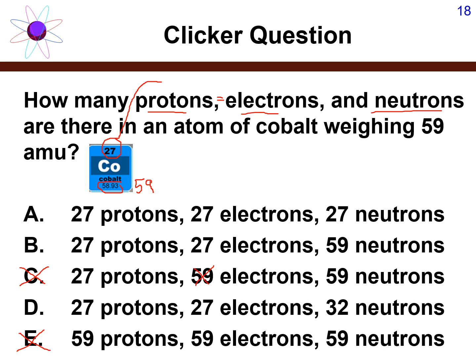And then our last three, A, B, and D, we need to now figure out neutrons to answer this question correctly. So what we're going to do is take 59, which is the mass number. We're going to subtract 27. That's a minus sign. What that's going to give us is a 2 right here and a 3 right here. And basically what we've done is this is the mass, which is the number of neutrons plus protons. We subtract out just the number of protons, and that leaves us with the number of neutrons. And so the answer here would be D.